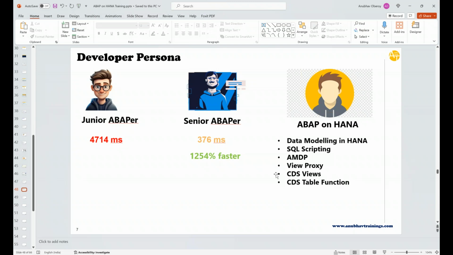There are millions of combinations like that. So it is impossible for me to pinpoint that this is the best way. My duty as a trainer is to enable you with everything.